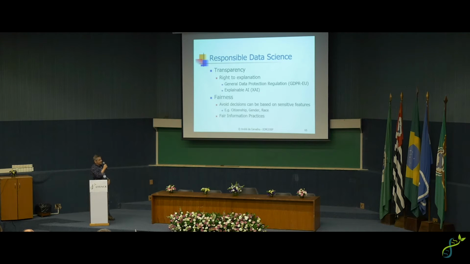Another concern is transparency, as I mentioned before, so that's why there's a big interest in explainable AI. And fairness, to avoid prejudice, right? There are many studies in criminology which have some prejudice, but the prejudice is not because of the algorithm, it's because of the data. If the data has a bias, the model will have a bias also.